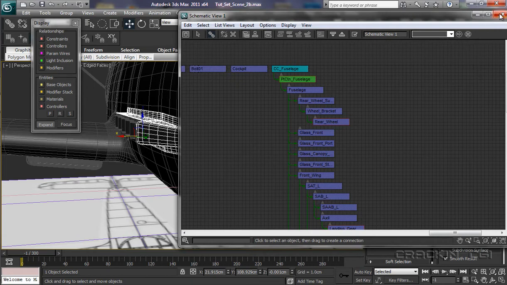Well, let's close this down now. As I say, we'll come back to this. You will become very familiar with it, and you'll find out just how useful it really is.